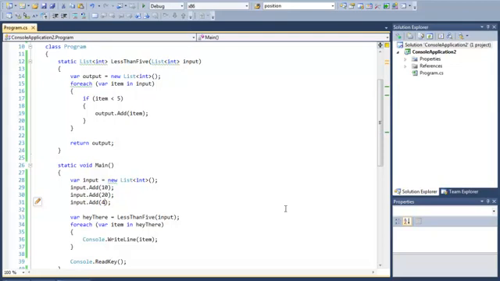Well, we're defining a new list, and we're adding some things into it, being the numbers 10, 20, and 4. And then we are calling on that list. Well, see, that jumps me back up to less than 5, which I haven't really looked into yet. So that looks like it's just going to take in a list, see if each item in that list is less than 5, and then store it if it is.